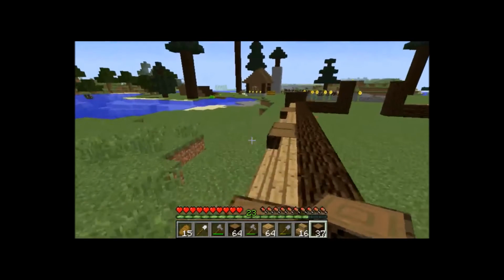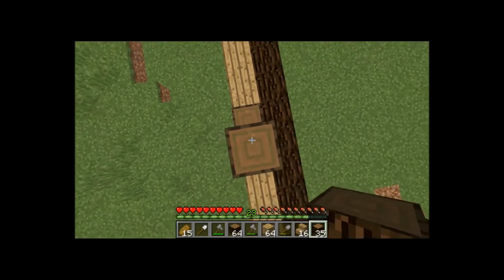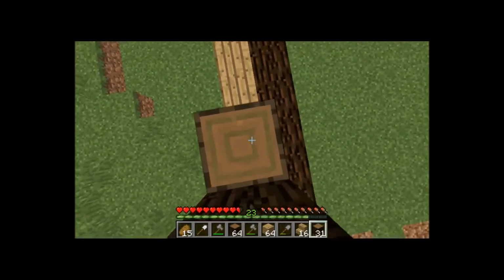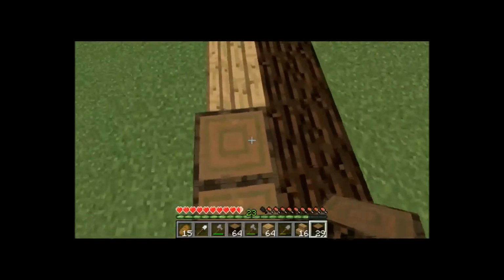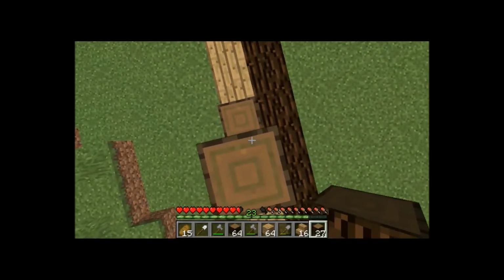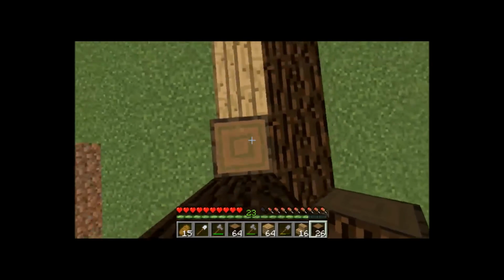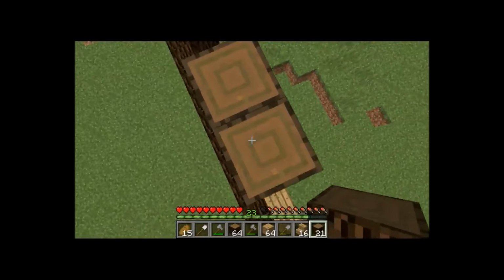So this has the basic design in it. So let's go up. 2, 3, 4, 5. Ow. 1, 2, 3, 4. Ow. 1, 2. You know what? Yep.